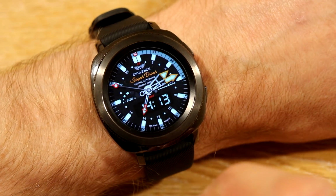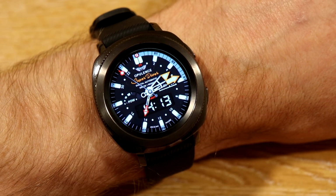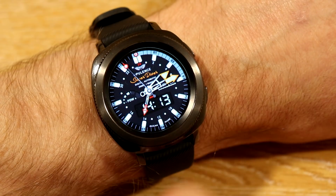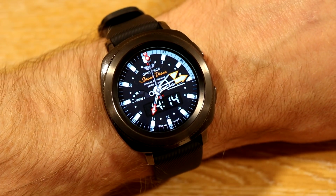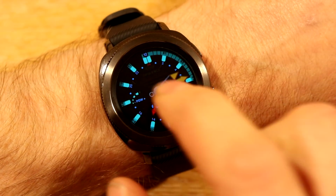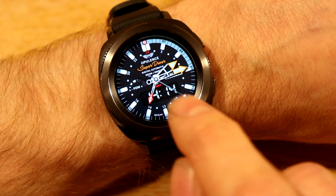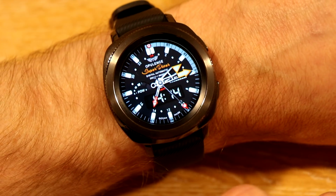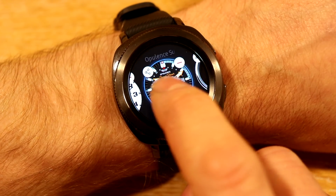If we look at it again, we've got the power on the left, a little icon which shows your power indicator. You've got the time in 24 hours. It's also available in a 12-hour clock; just search for Opulence Super Diver 12. Over here you've got the day and the date. Friday 17th is just hidden by the minute hand. So that's Opulence Super Diver. Let's go and have another look.